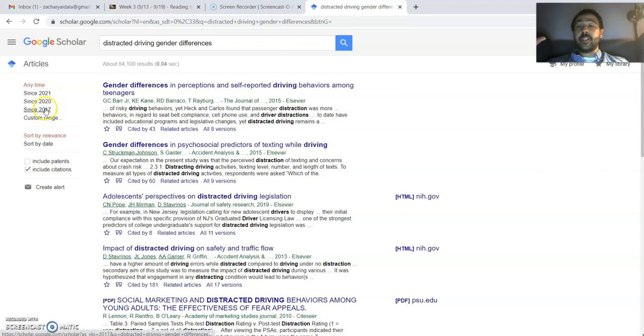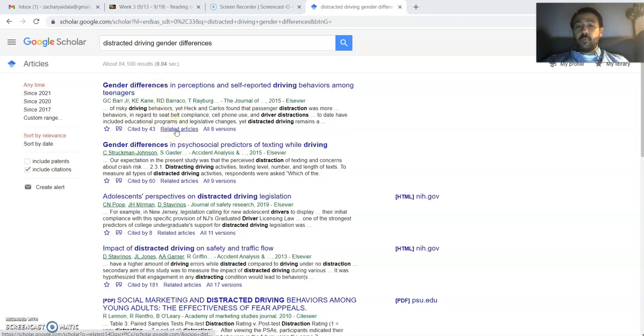If you want a specific year or more recent articles, you can customize the range of years for when you want to see results from. So that's useful. You also can search by related articles. So let's say you are interested in this article, right?